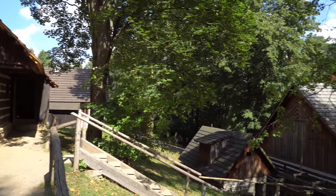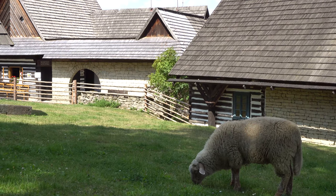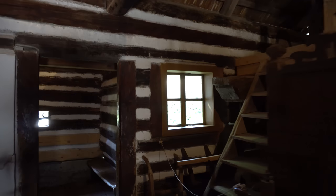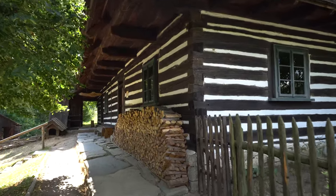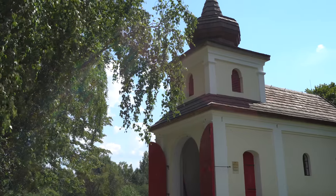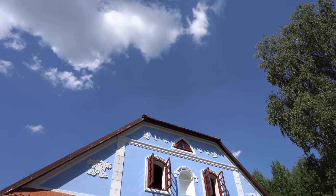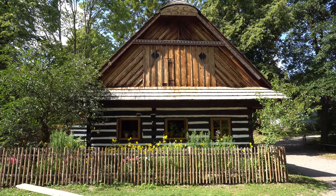Also in East Bohemia, there is Vesely Kopets. This is one of my favorite places here in East Bohemia. It's a cute little village which shows how village life would have been like from the 18th century even until the 1950s. This is an open-air folk museum, but four of the houses in this village museum were originally there — the rest were moved from other parts of the region — but it gives you a really amazing indication of how people would have lived in villages in East Bohemia. In the winter they do different festivals; sometimes they have Christmas markets, but they're very well known for their Masopust festival. Masopust in Czech Republic is the start of the Lent season and it's celebrated as one of the best examples of Masopust in the country.